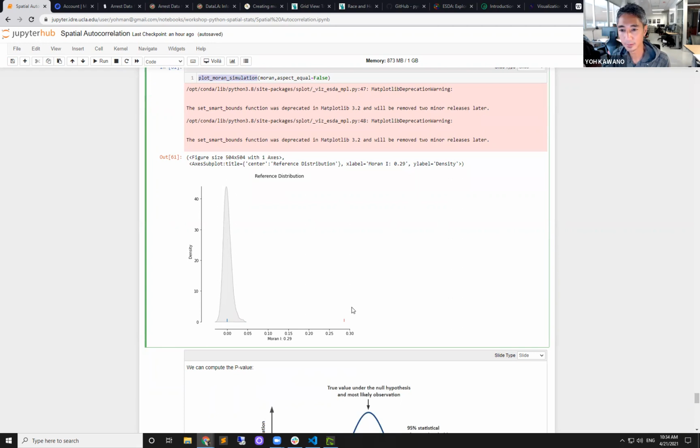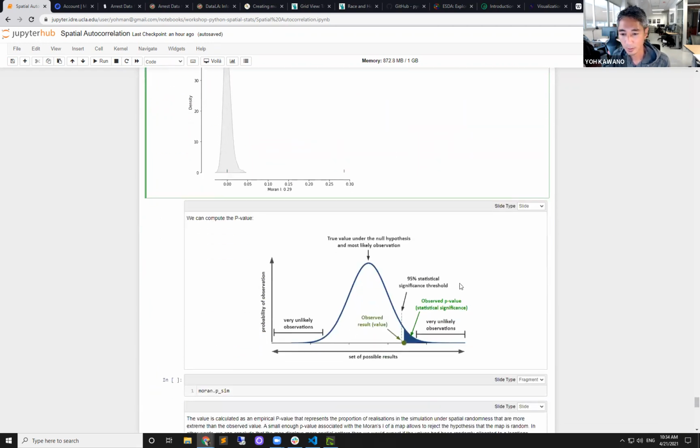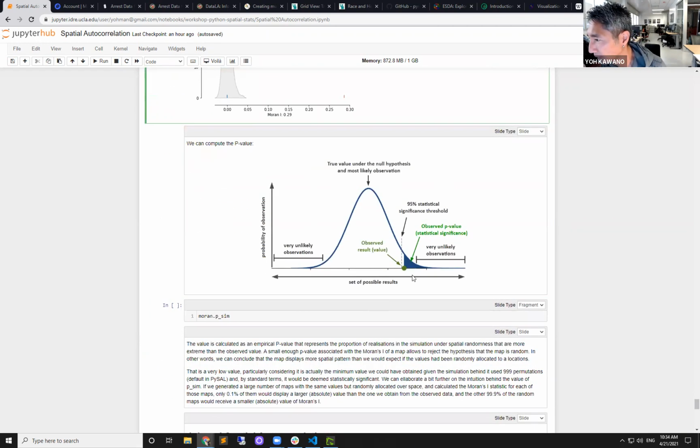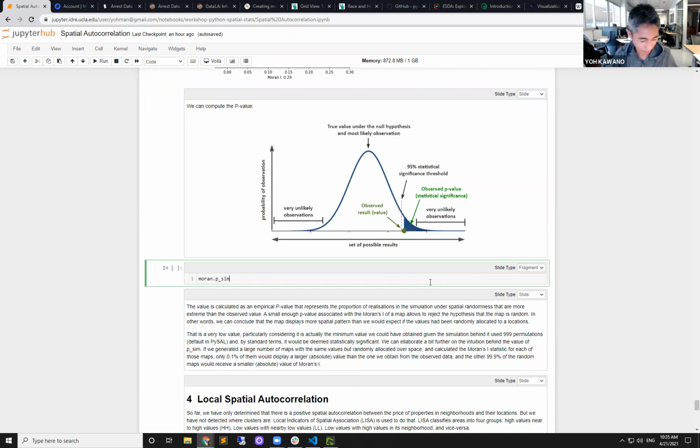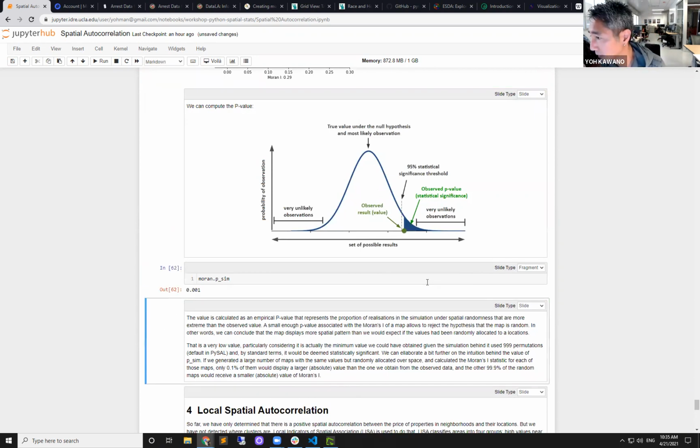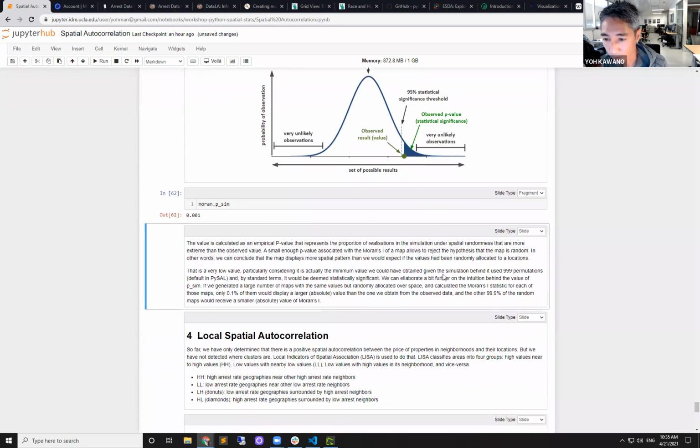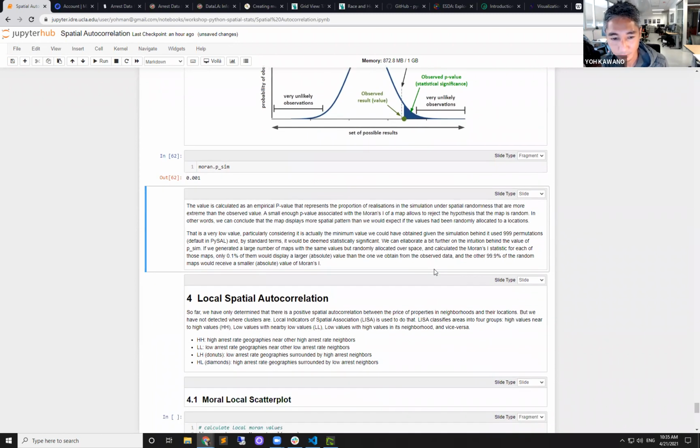So this is what this is telling us. Many of your statisticians have seen this and know that the p-value is 0.001. So it's a super low number, I guess. Okay.